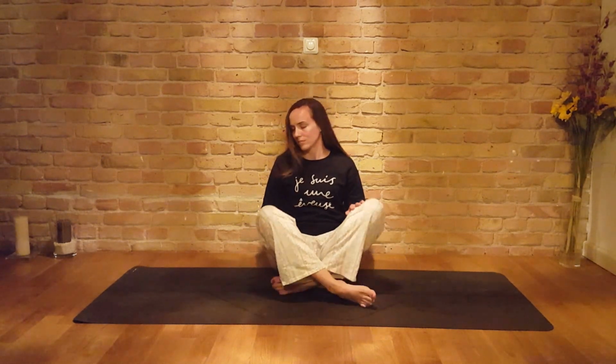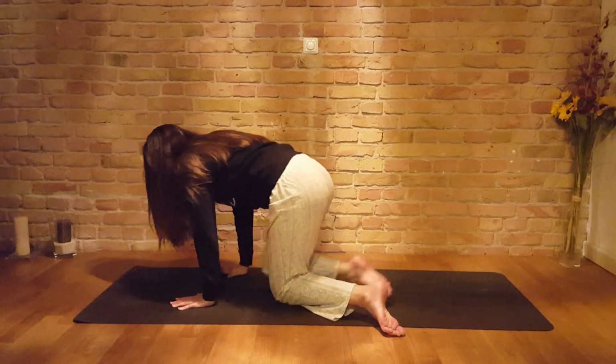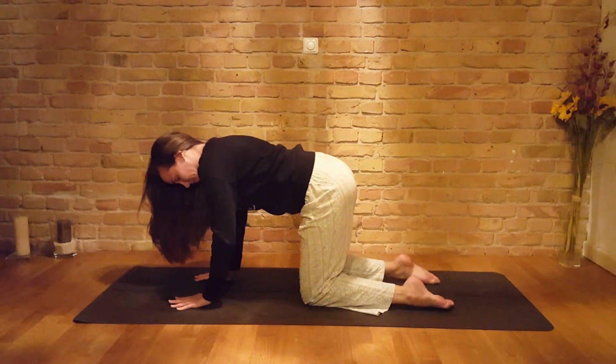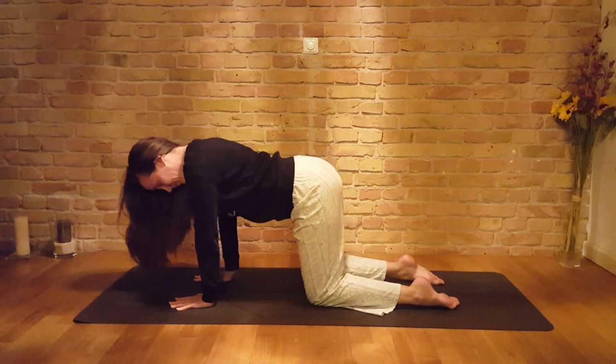Now let's come onto hands and knees, taking our time to get here, and we're just going to start taking some gentle circles with the hips, going towards the right first. We'll do about 3 on each side, but go at your own pace.